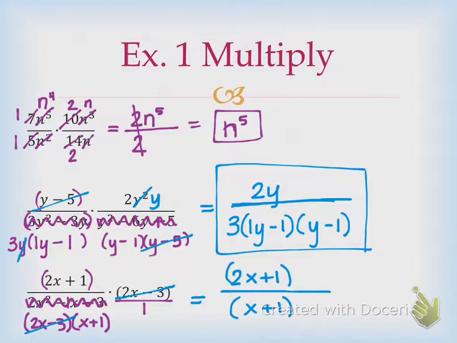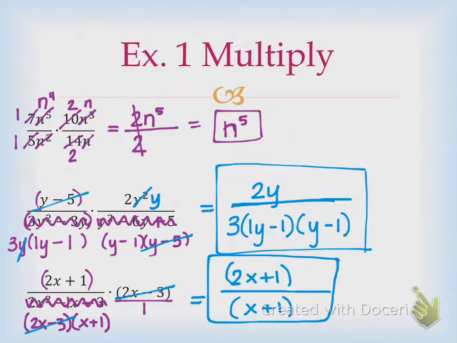Now, can I cancel anything else out? No, because they're not identical. As close as they look, 2x plus 1, x plus 1. They look so similar that you want to say, oh, but I could cancel that out and I'm left with 2. That is not correct. Because they are a pair, it's already grouped together. There's nothing I can do to simplify this unless it is identical, and it is not. So that is my final answer.